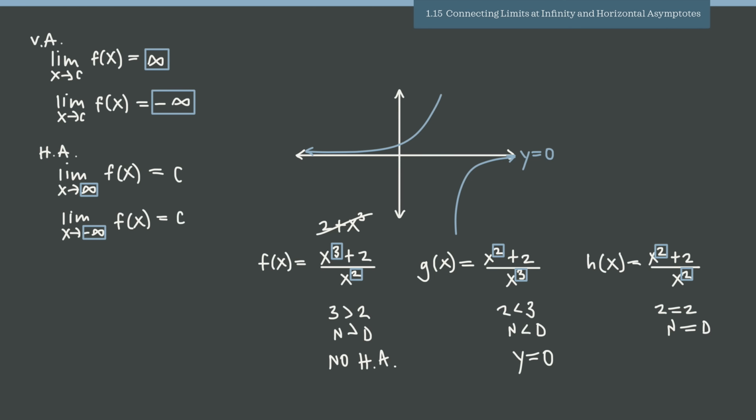So this one is simple because we have here in the numerator, this is not just x squared. Remember, this is 1x squared. It's equal to 1x squared. That's just an understood, unwritten 1. And same thing in the denominator here, we have 1x squared. So for the ratio of coefficients, we would take 1 divided by 1. The horizontal asymptote of this function is at y equals 1 divided by 1, which of course we can simplify to 1. So y equals 1 is the equation of the horizontal asymptote for h of x.